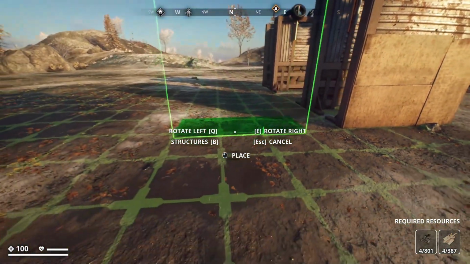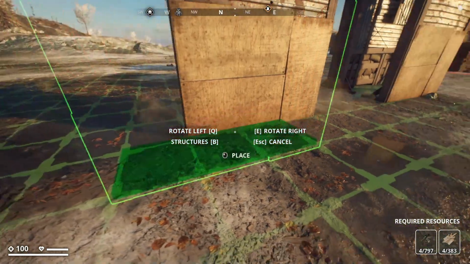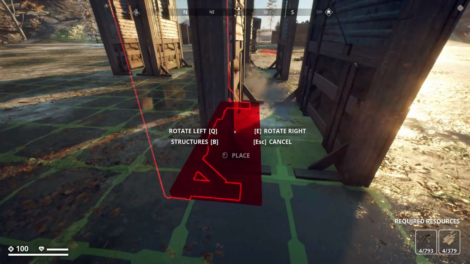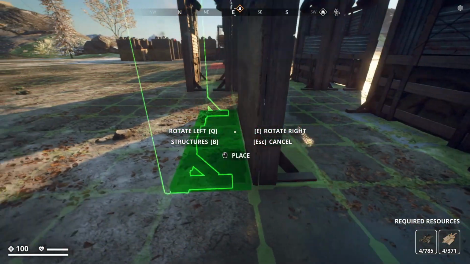Now with the right side complete, you're going to leave a gap of 3 in the middle, and that's where we're going to be building a doorway, and then on the left side, you're just going to repeat what you did first with those tall walls.